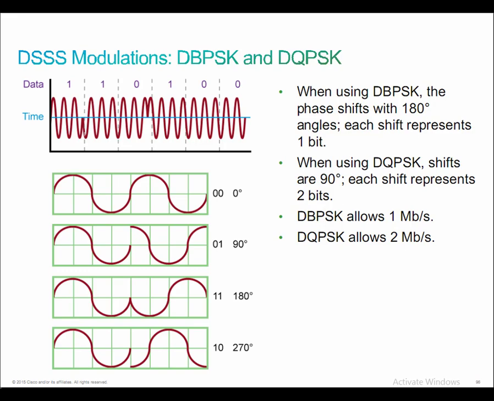So the first technique that we're going to talk about is this DBPSK. Complex name, but the operation is really simple, and you can kind of see it listed there on the left. It's the first diagram that you see on this particular slide here. A wave is a signal, a sine wave, that just simply goes up and down at a regular pace. We call that our frequency, based on wavelength and frequency. Frequency will represent how often that occurs within a 1 second period, and the wavelength identifies the cycle, right, from peak to peak. But it's a sine wave nonetheless.